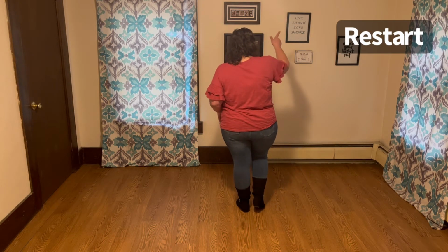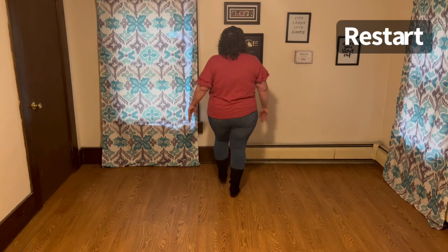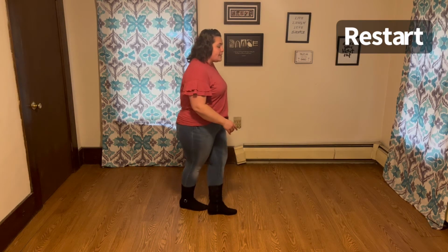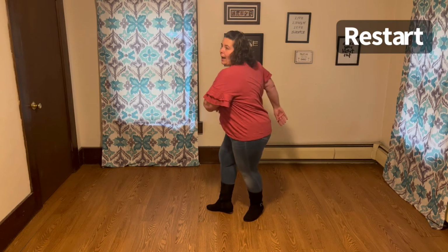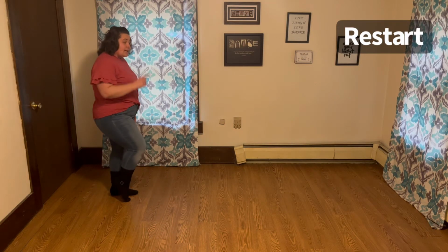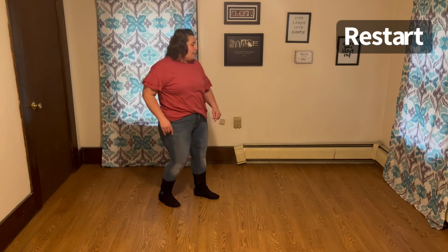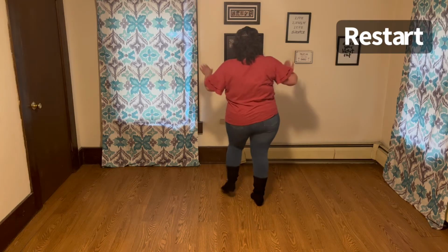Weight is on your left foot. You're doing your step touch. One and two and three, hitch, four, back, five, weave, six and seven and eight and one, unwind, two, half sweep, three, back pony, four and five, six and seven, eight. Now we're doing our bumps. Bump and step, quarter, hip, roll, ball, cross.